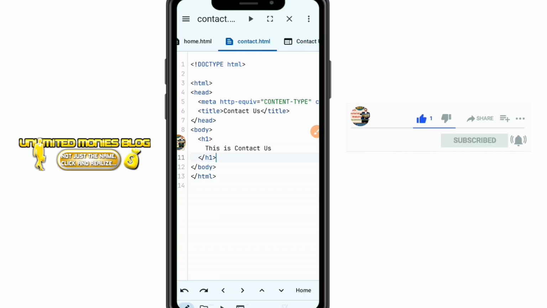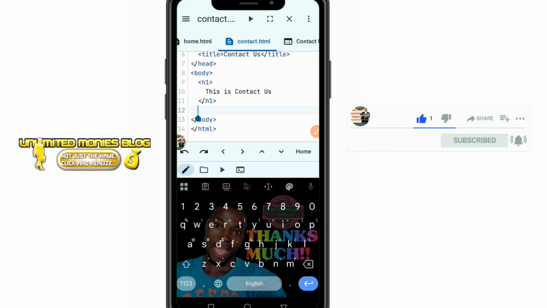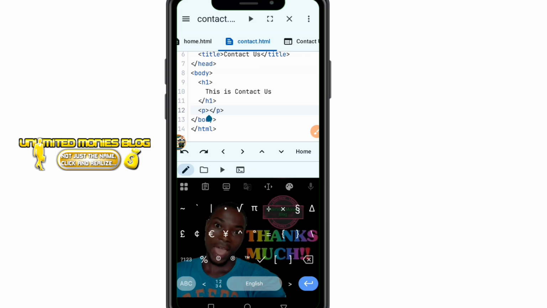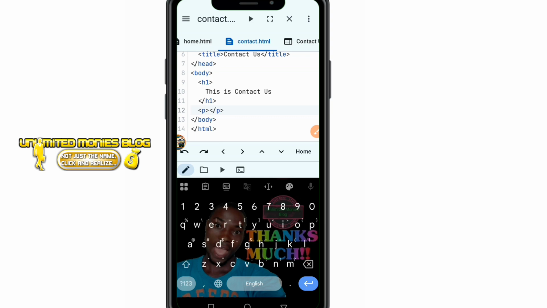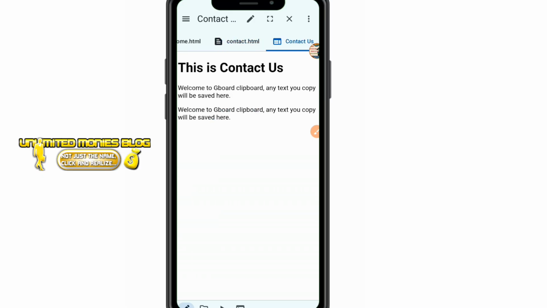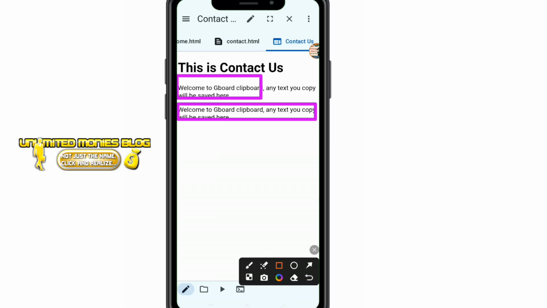So you still need to have another paragraph. For the sake of this, we will use two paragraphs first. Like I said, P. Once you see the first P is the paragraph, you close the angle brackets and it will give you the close tag of it. So if you want to apply CSS, let's open the paragraph. Let's play it. You can see you have two paragraphs here. We have the first one here, and we have the second one here.